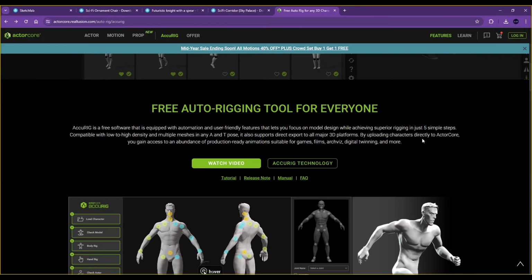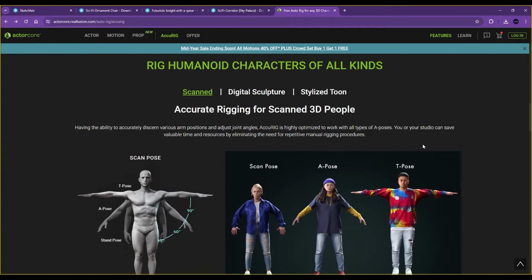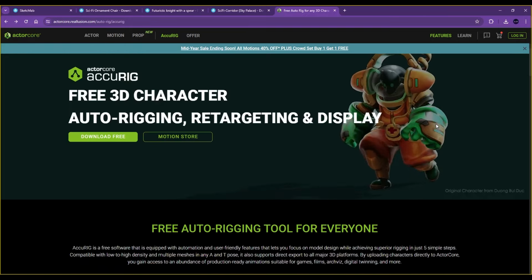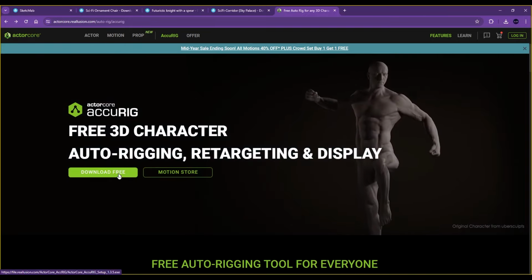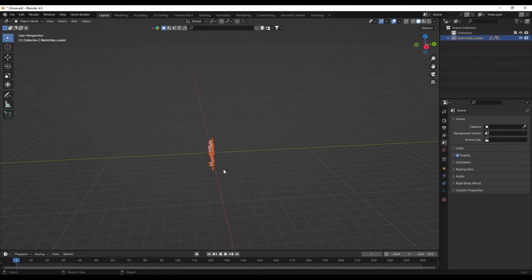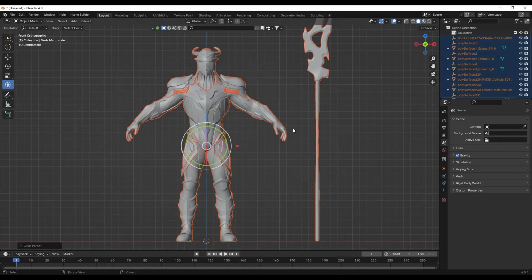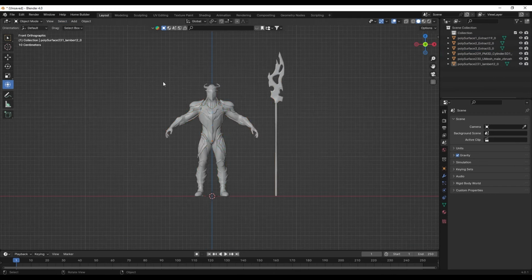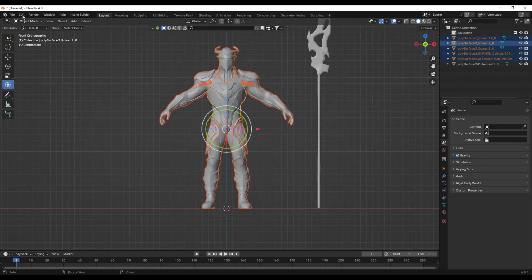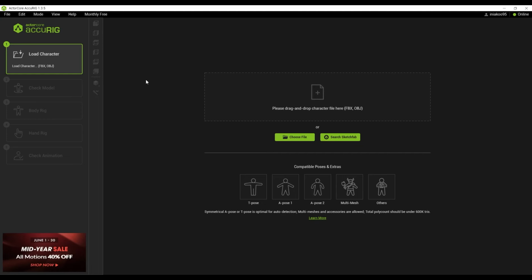The next step is character rigging. I want to show you a free rigging application by Reallusion called IniAkoo. You can go to their website and download it for free. After you install it, the first thing you need to do is convert your character to an FBX file if it isn't already. For example, the character I downloaded wasn't an FBX file, so I had to export it as an FBX file first. Once that's done, I'll open IniAkoo and import the file.